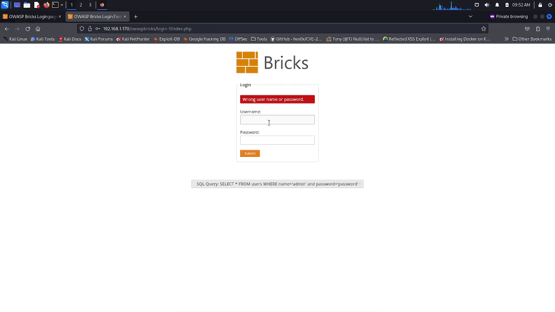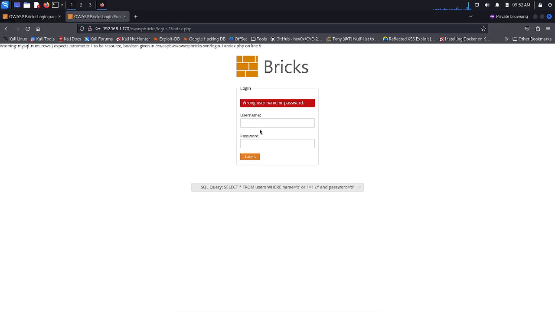But what I'm going to do is say where the username equals X or where 1 equals 1. There's highly doubtful a username in that database that is X, but 1 does equal 1. So I'm going to bypass this login with a true statement. All I need to do is comment out the password field so that it doesn't do that additional check. But the validation on this page does force you to enter a password, so I'll just put an X in there and let's see if this works.